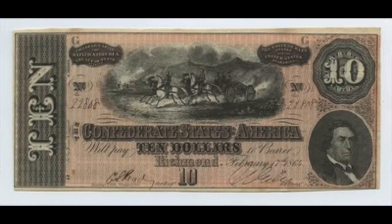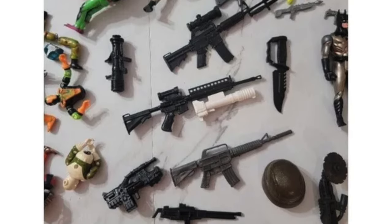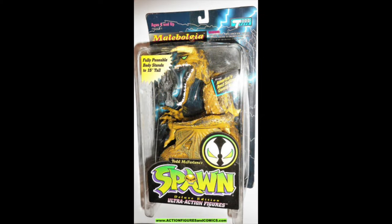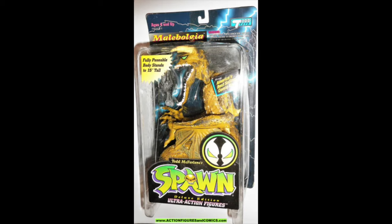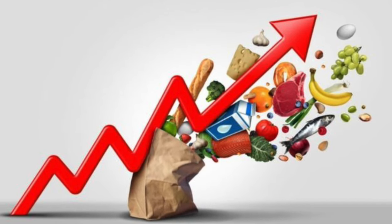If you're selling a toy to a distributor for $20, you need to make it for $10 — that's the 50% margin. That $10 is the ceiling or restriction stockholders put around any SKU to dictate how much you can put in. Accessories tend to be one of the easiest ways to get a figure over or under cost. Sometimes you can balance toys within a wave — the classic example is the Malebolgia figure from the 90s. He was way bigger than most Spawn figures, but cost was offset by releasing clear figures with no deco and fewer accessories.